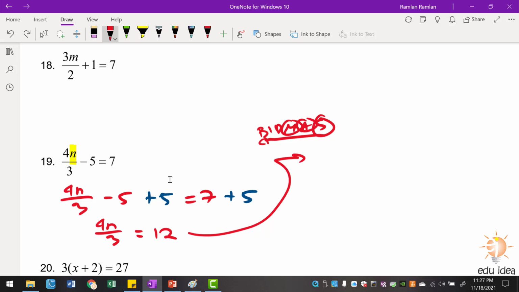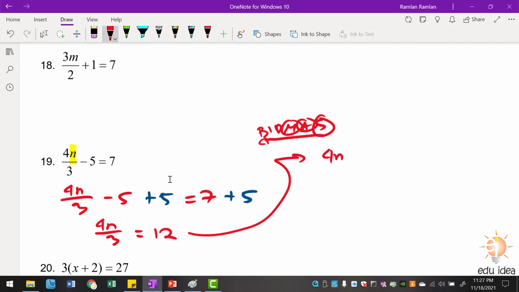Whenever you see a fraction in solving an algebra equation, I suggest that you remove the denominator first. Okay, so the denominator is this guy over here, right? That 3, the one on the bottom. If you see a fraction, the one at the bottom we call the denominator, so we get rid of that first. Okay, so that is the easiest way, I think, to solve.